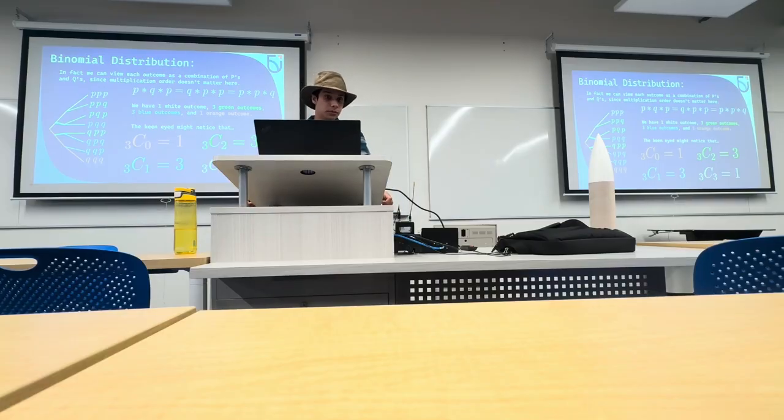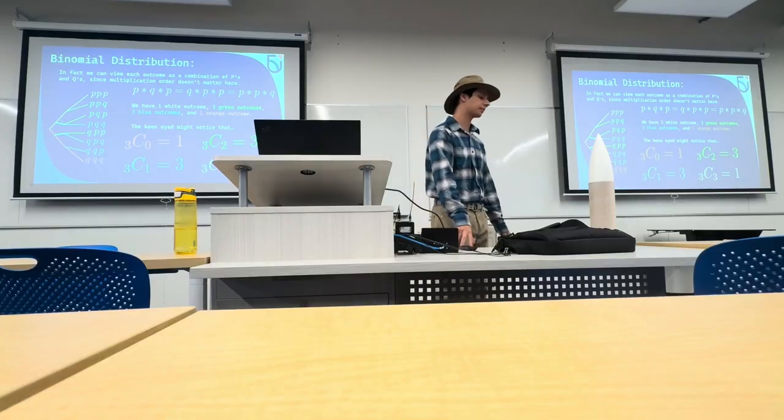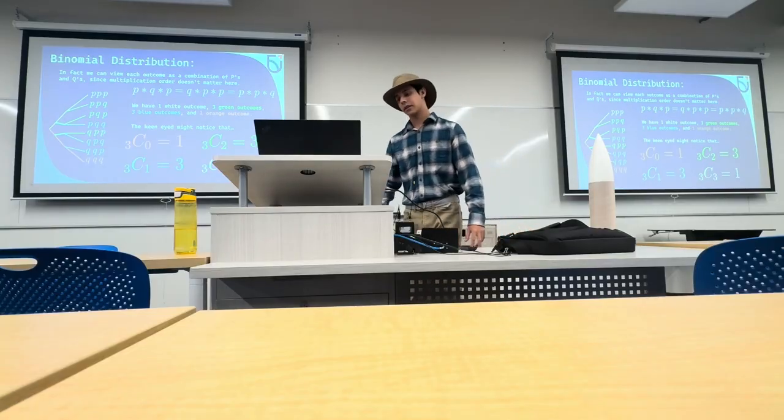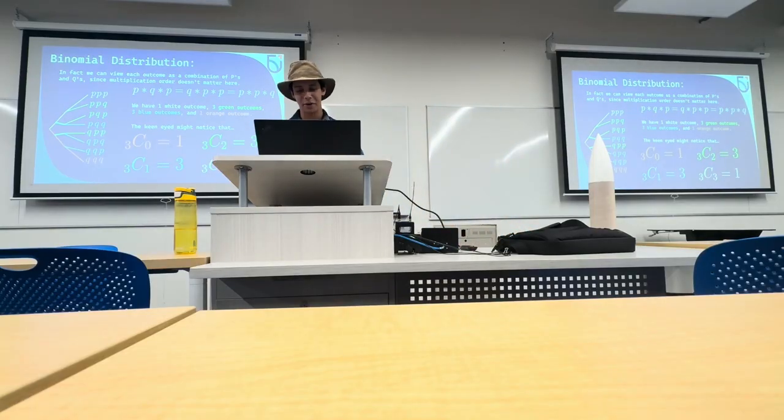3 choose 2 is the green events. So as you can see, the green ones have 2 P events. And 3 choose 3, 1, for the one way you can have all of your events being successful. It's a little dull, I know, but we'll hopefully get this a bit more exciting as the lecture progresses.